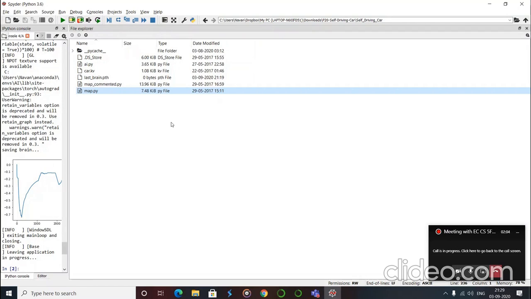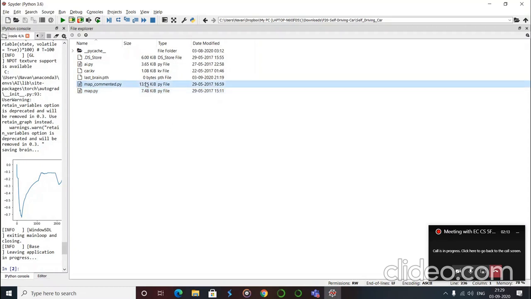So the goal of the car is basically to not crash for now. And if you're worried about the map.commented.py file, it's basically connecting the bits and pieces of map.py and ai.py. So without further ado, let me take you to it.